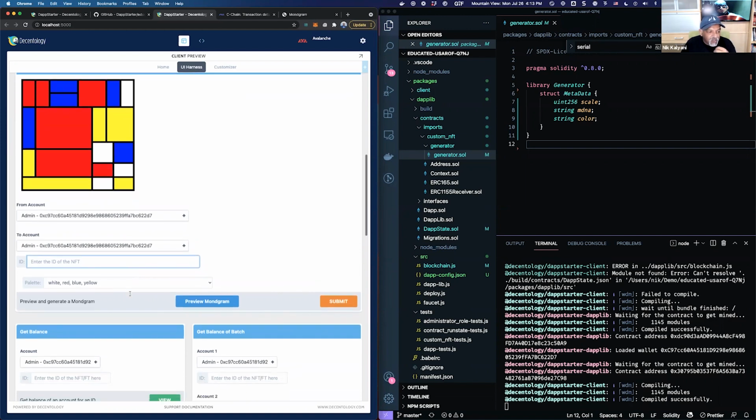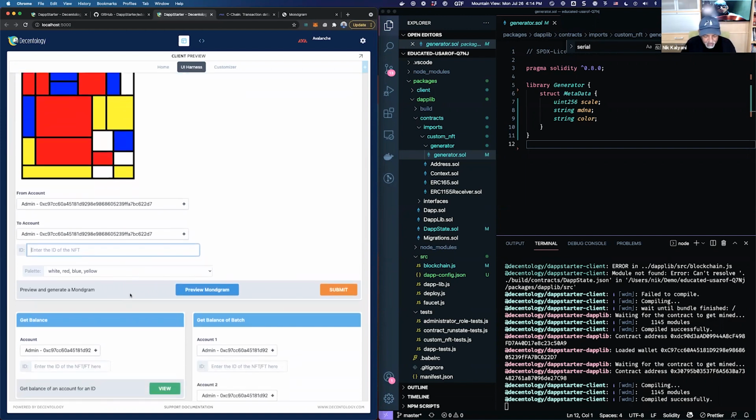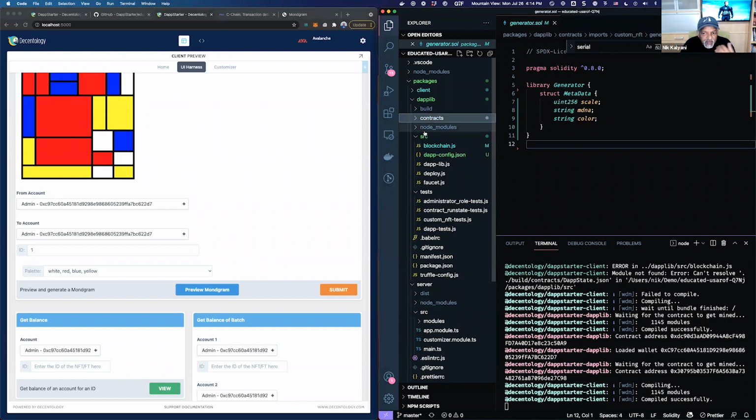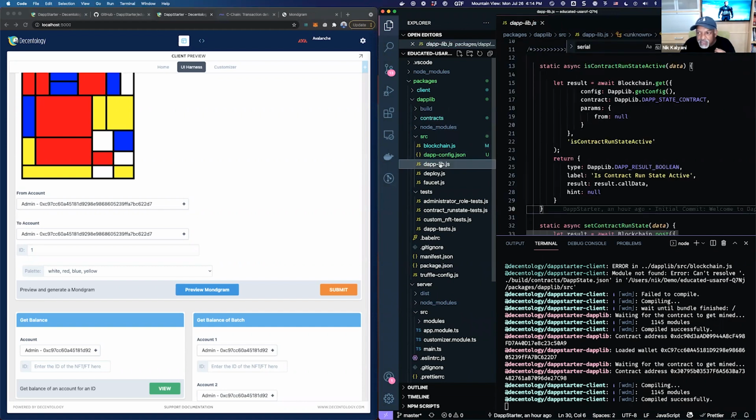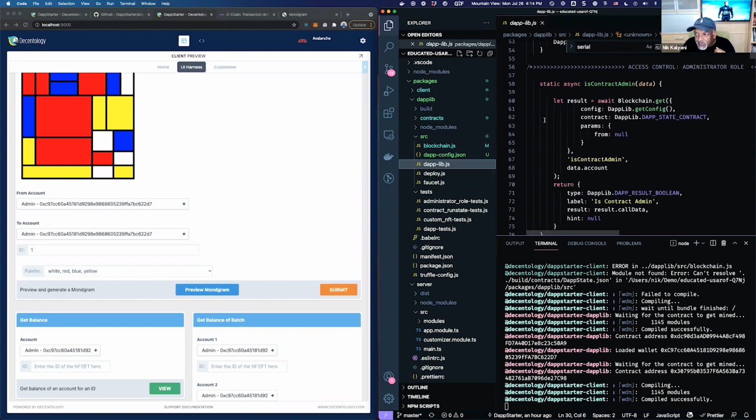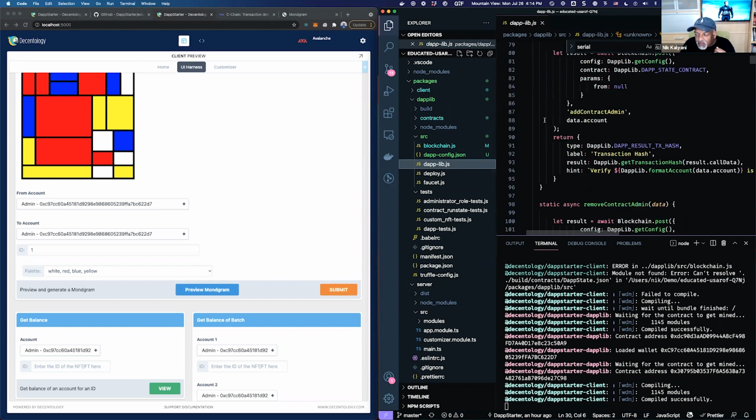Obviously, you would not have the user actually enter the ID and things like that. This is computation. In the UI harness, we give you access to all those fields so that you can see how to do that, what is going to be in the UI for the user, what is going to be computed in code. I'll point out that as this was built and switched out, dapplib.js was also updated, and so it has all the code.